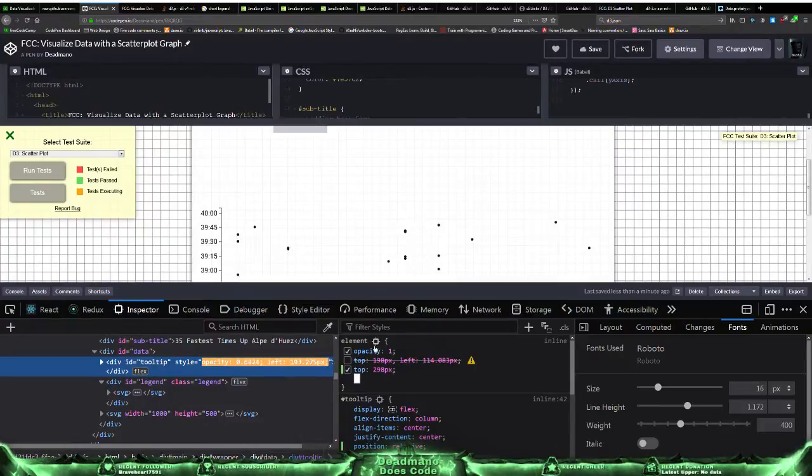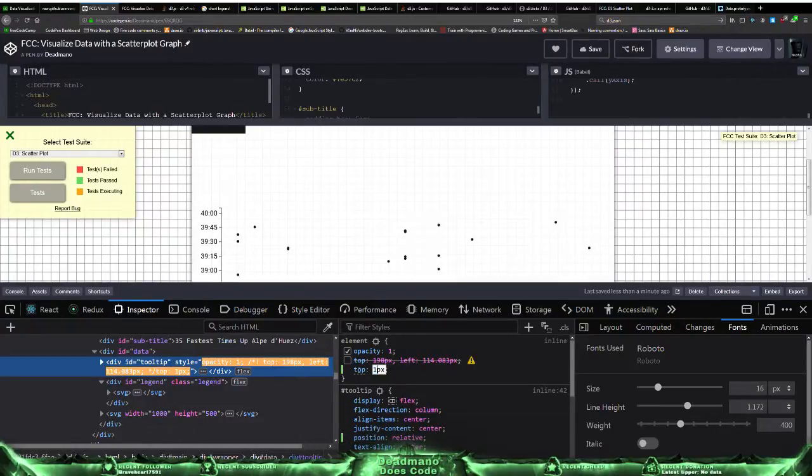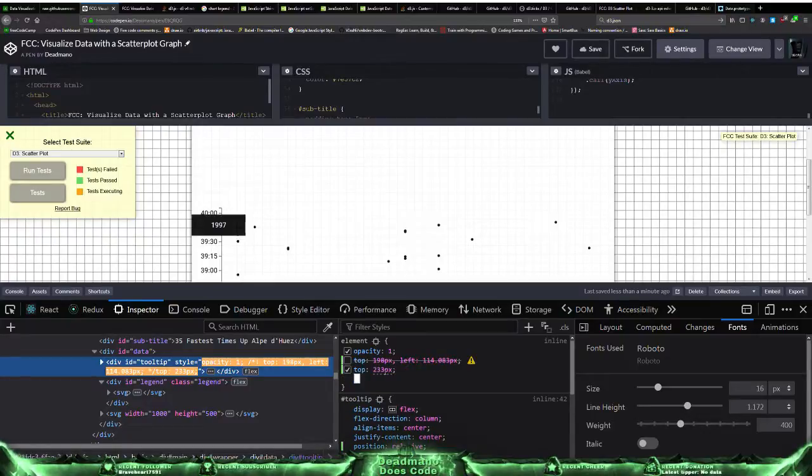This is 193. So if I put it at 193, plus 40, that's invalid. So 233 pixels. Come on. It's almost like you need plus 60 pixels.